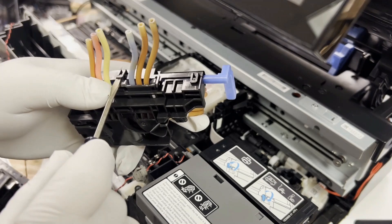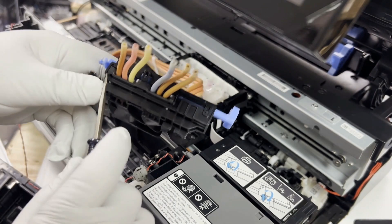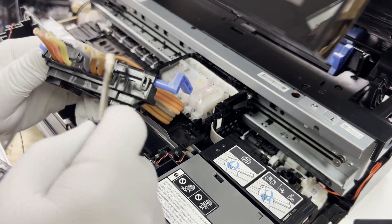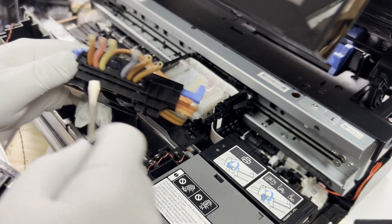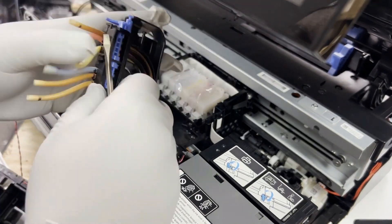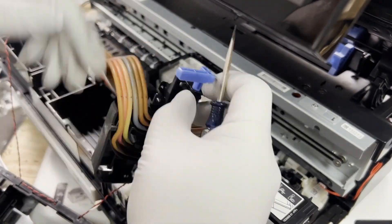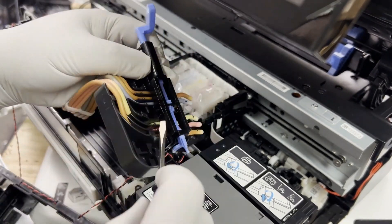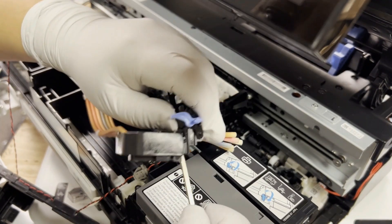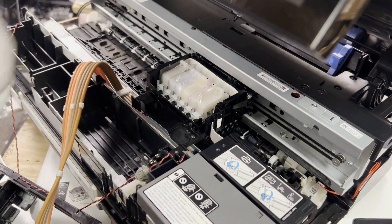We remove the spring. You don't really need this part, but if you're a perfectionist like me, you'll want to install it back. The whole thing is held by tabs — basically you go around and lever all the tabs. You'll find that once you lever some tabs, the other tabs snap right back. Go around one circle to loosen the tabs, then from one direction lift the tabs and move them to the other direction, making sure the ones you loosened before don't snap back. You're going to see two white things fall off — don't worry, just put them aside and save them.